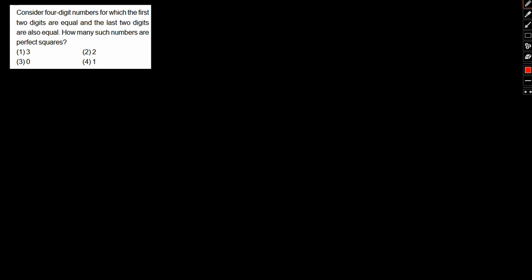Let's see what we have. Suppose a number aabb. We can write this as 1000a + 100a + 10b + b, which equals 1100a + 11b. Taking 11 common, we get 11(100a + b). Now notice, this particular number is a perfect square.